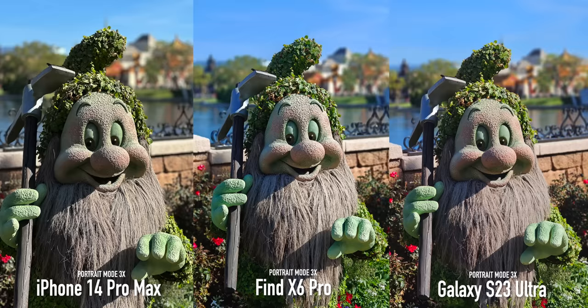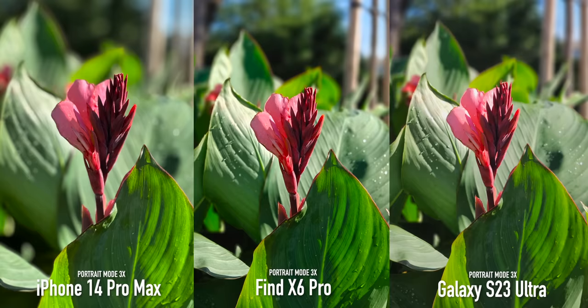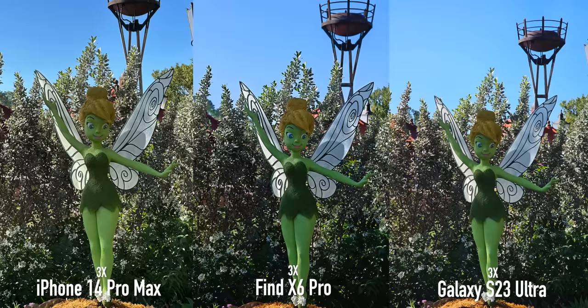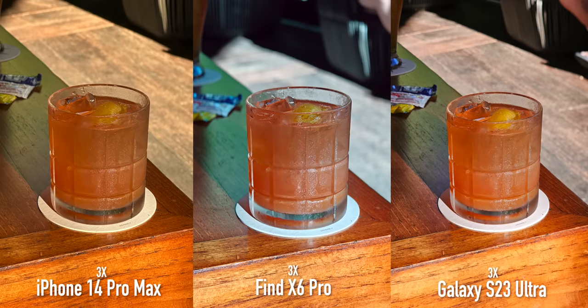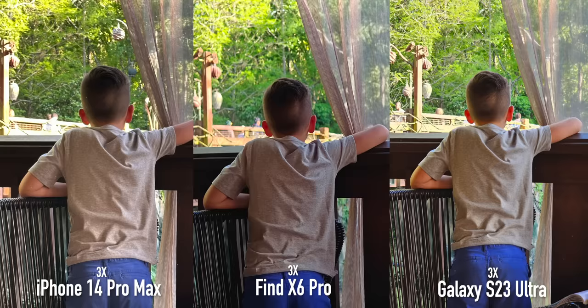Another big difference with these phones is their zoom capabilities. Starting with the 3x telephoto lens — the OPPO has a flagship sensor as a telephoto lens which can make a difference. From the same distance they have different focal lengths, but the OPPO has more natural bokeh or background separation without portrait mode. Most of the time the difference is minor, but when you get closer, like on a drink, you can really tell the difference.